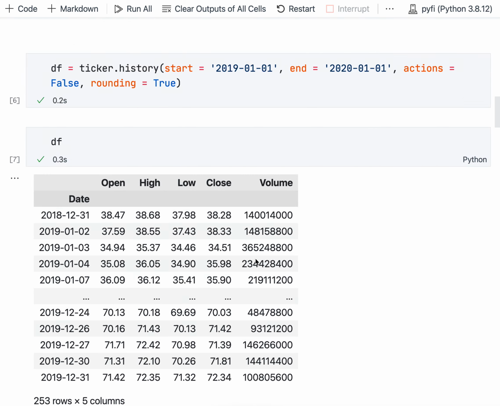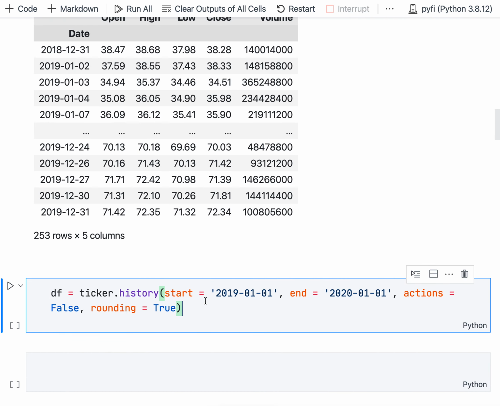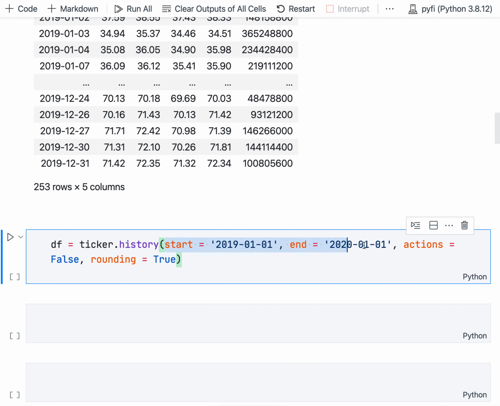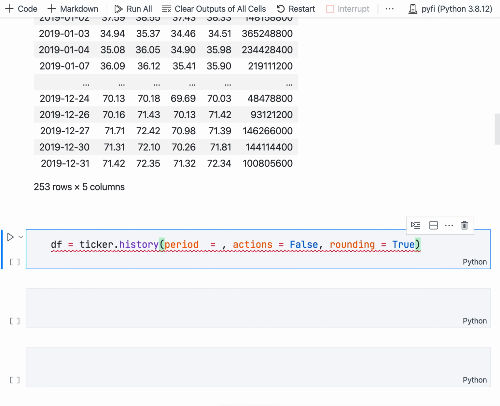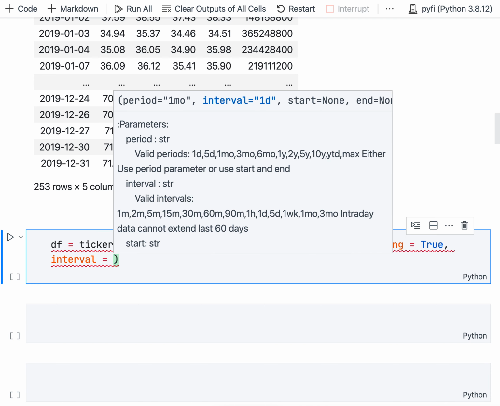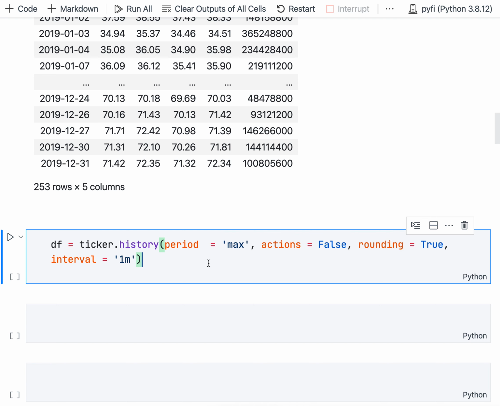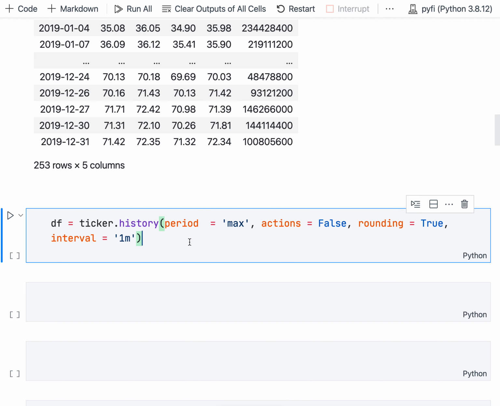So let's copy the code that we have written here, and instead of a start and end, we're going to use a period equal to the maximum amount of data that Yahoo Finance can provide to you. So actions equals false, rounding equals true, but this time we're going to use the interval parameter and set it to 1 minute in order to get the minute by minute price of the stock of Apple.